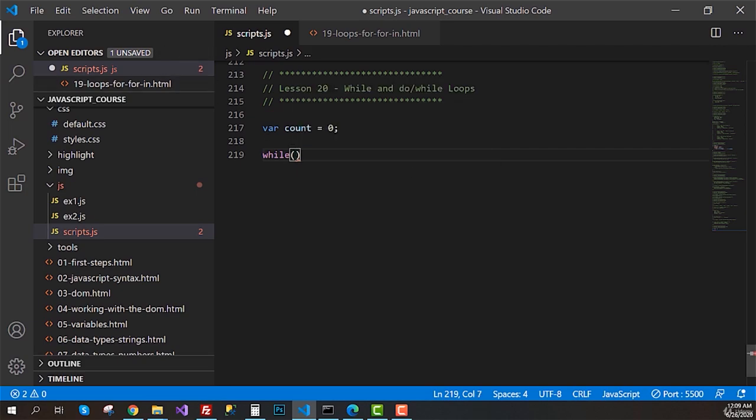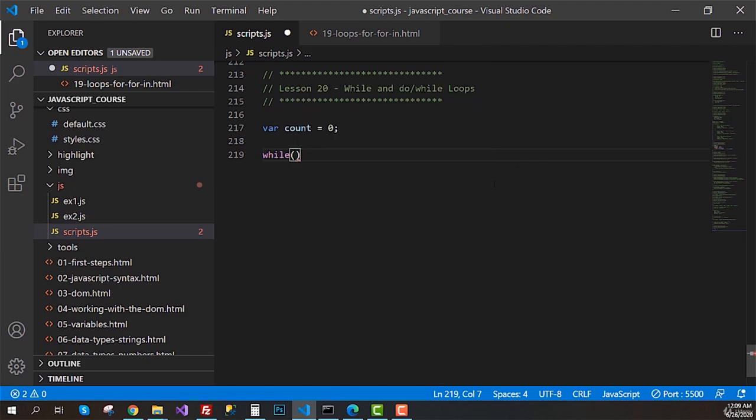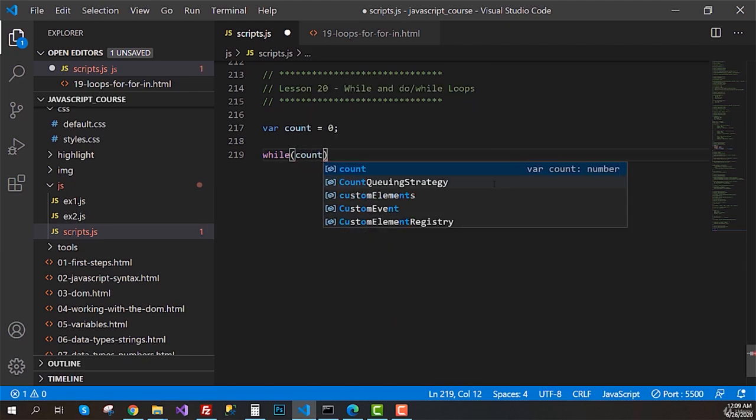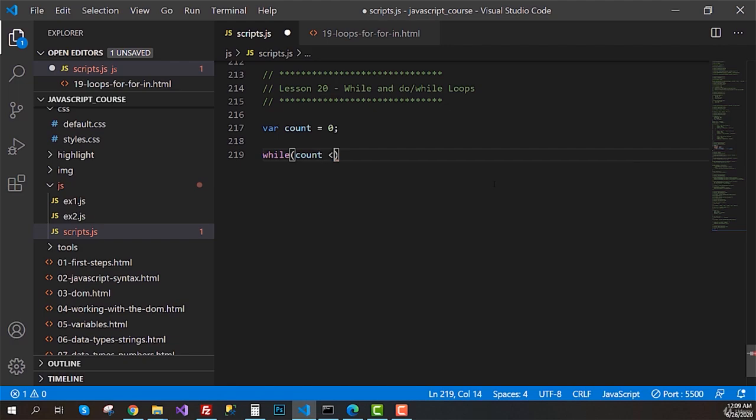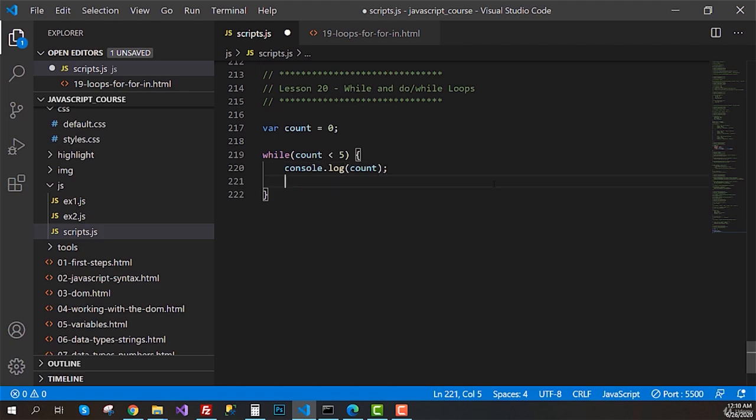The while loop is only going to accept the condition. So in this case, the condition is going to be that count is less than 5. Then we just do pretty much the same thing. So we open and close curly braces, and here let's just do console.log and just print the count variable.